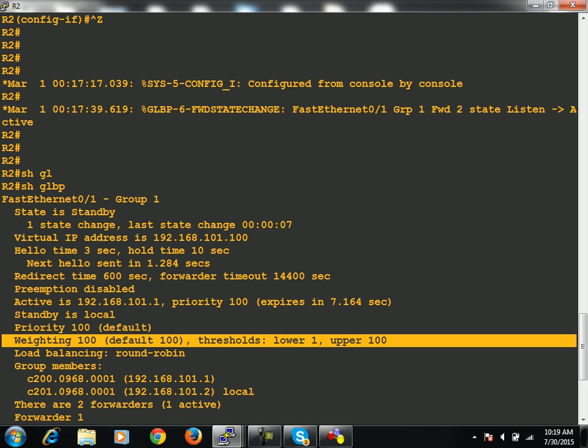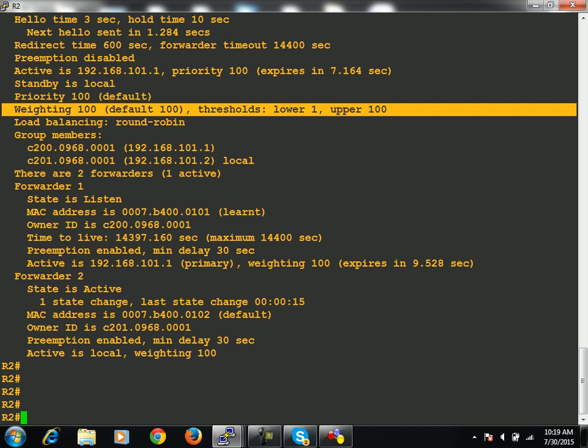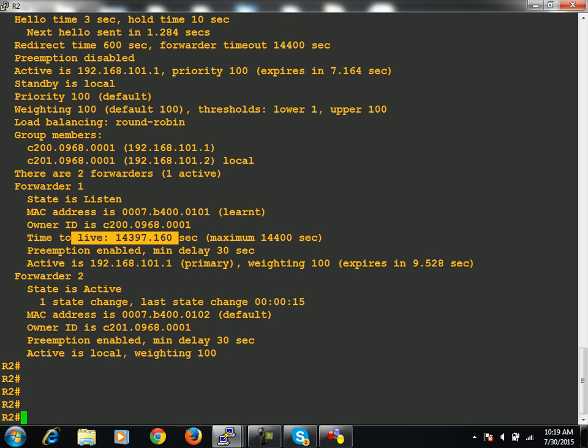So this R2 has become standby for AVG, but at the same time it has also become forwarder 2, and as forwarder 2 it is working as active. What is TTL? Time to live, in seconds. It is seconds, it's not hop count. This is not the TTL value of the IP header. I'll let you know what the use of that is.